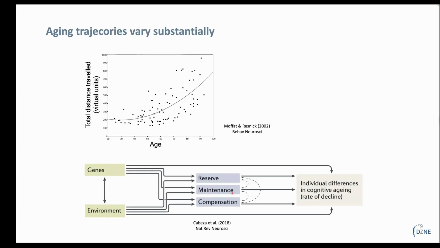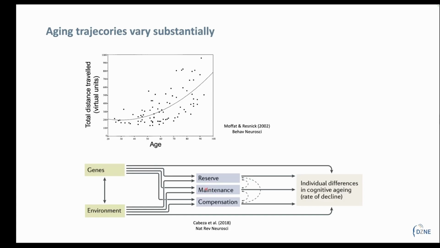There's a lot of work trying to explain those individual differences in rates of decline in cognitive trajectories. We don't have time to go into that. Of course, you might think of genes and genetic factors that have an influence, but at the same time also environmental factors, lifestyle factors, and there's a huge literature on that. This has been linked to mechanisms like reserve, so I can build up reserve over the lifespan, but also resistance to pathology and potential resilience mechanisms.